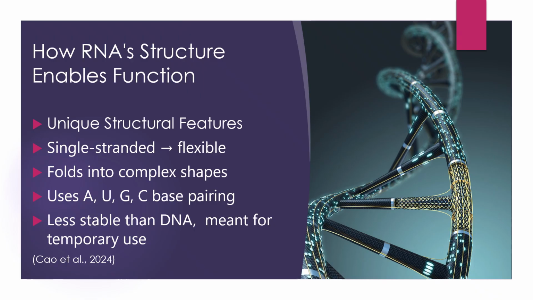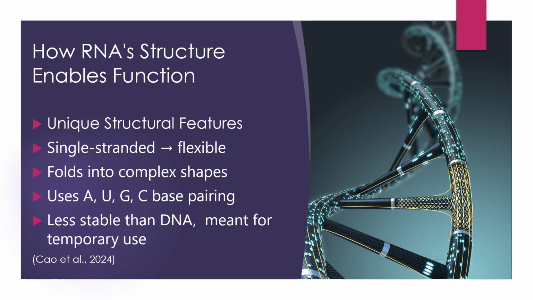One of the most important features of RNA is its structure. Unlike DNA, RNA is single-stranded and relatively unstable. While this might seem like a disadvantage, it is actually a major benefit for the cell because RNA molecules do not last forever. Cells can rapidly adjust protein production when conditions change. Old RNA can be broken down and replaced with new RNA that better fits the cell's current needs.